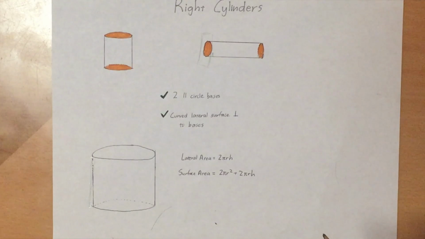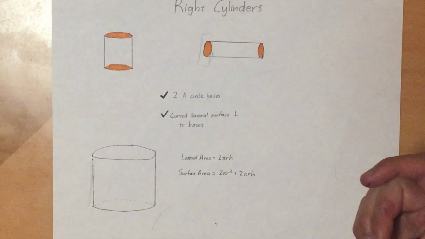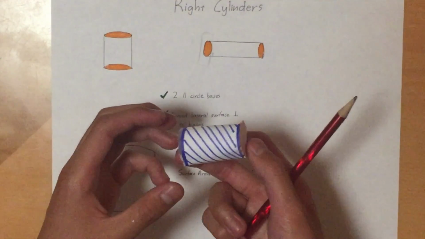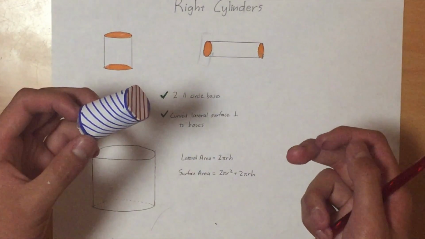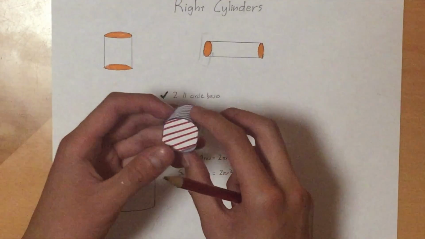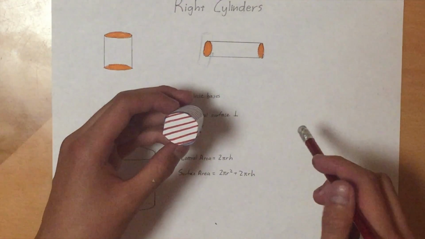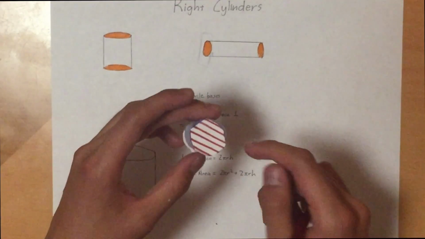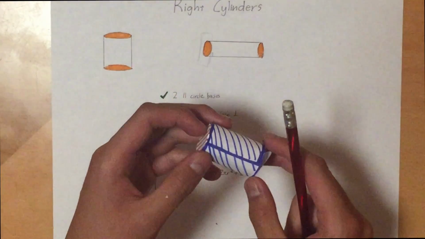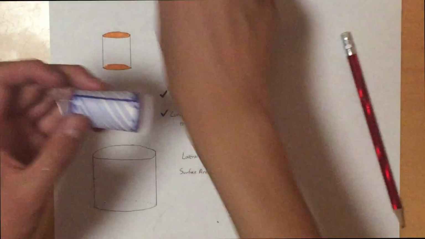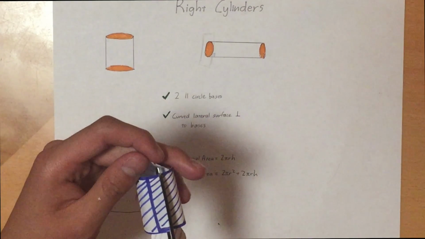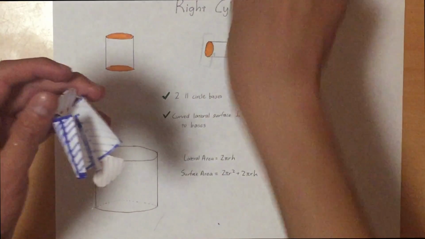So let's move on to some of the formulas for finding the area of cylinders. So let's look at the net for a cylinder. I made another model. I've colored the bases red and the lateral area blue. So as you can see, if you look from a top-down view, just like prisms, the lateral area is basically wrapped around the perimeter of the base. So once again, just like prisms, the lateral area is basically a rectangle. And if I were to cut this open and show the net, it would look very similar to the net for something like a rectangular prism.